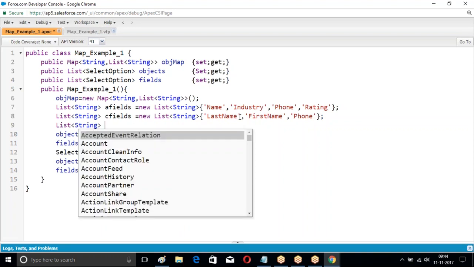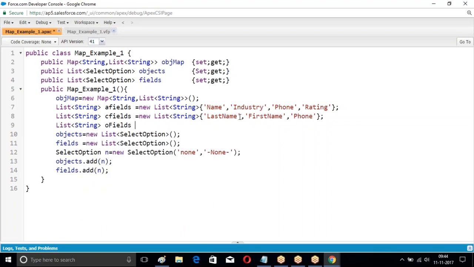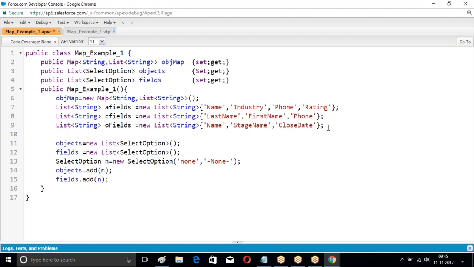List of string opportunity fields. We have created this. Once you have created this, I was supposed to put the values in the map.